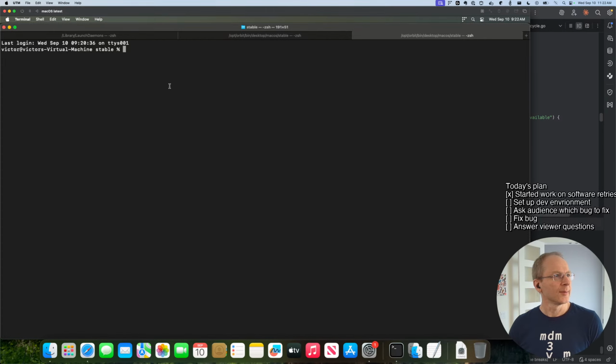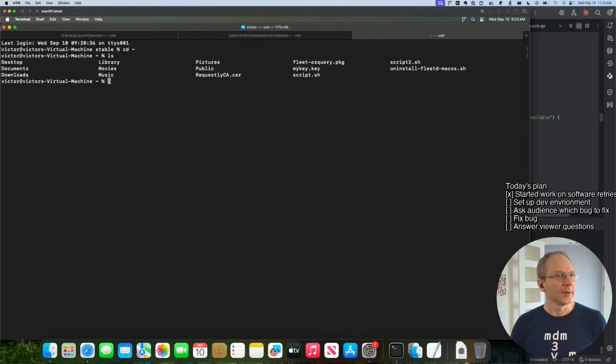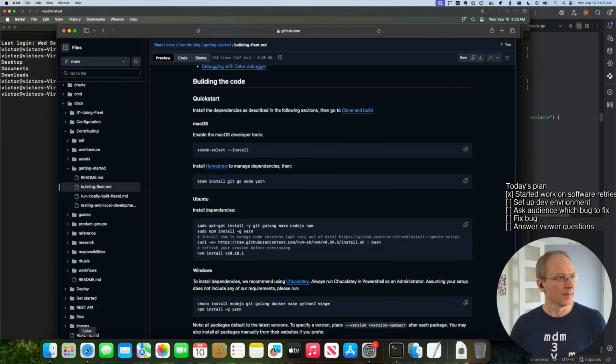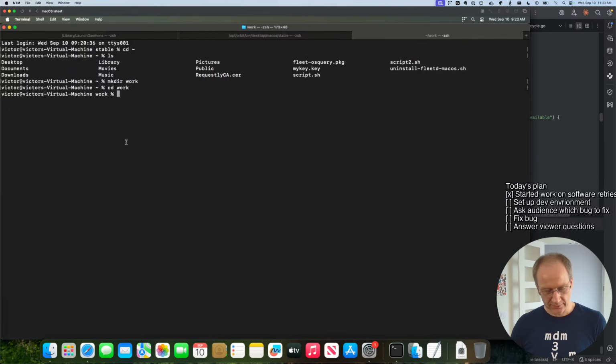I'm going to create a directory called work. Xcode-select --install. I think I have different keys. Okay, this is working. Cool.